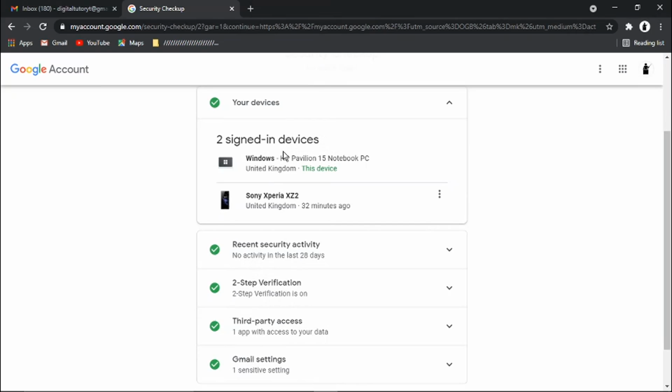If you go ahead and click down on that, you're going to see all your devices that are currently signed in. So we've got Windows, HP, this is the device I'm on at the moment, the laptop, and you can see my phone's also signed in. So this gives you a better idea. So if you signed out of this one, it's going to show you where else you're signed in. So if you wanted to sign out on your phone as well, it's going to tell you from here whether you're signed in or not.